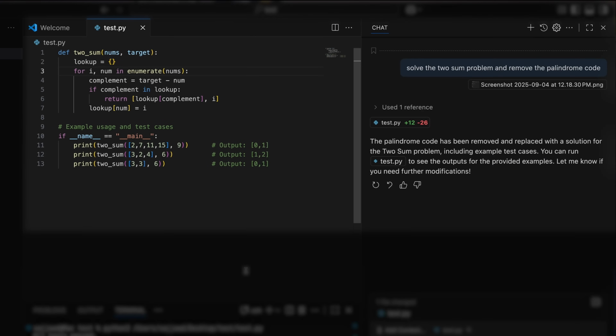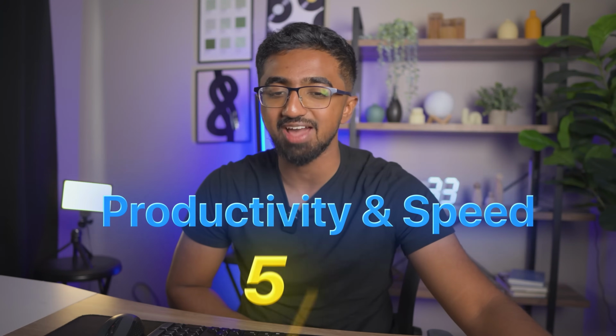In terms of explanations, it is really good at giving explanations because when it generates code, it gives an explanation as to what that code was for, like the palindrome, for the LeetCode question, and even the time complexities. So I'll give that 8 out of 10. Productivity and speed, that was really fast, but also really slow for the project, so I'll give like a 5 out of 10 for that.